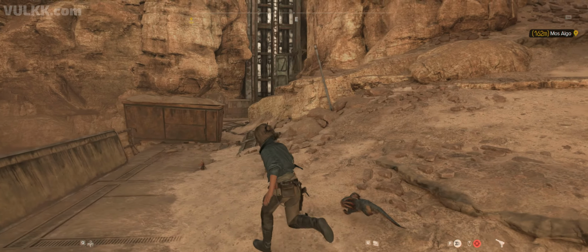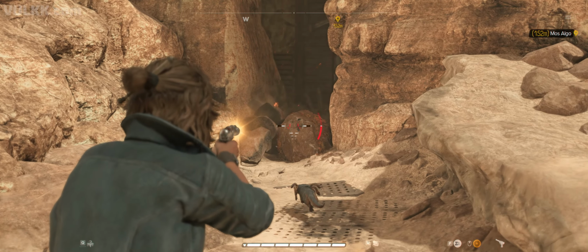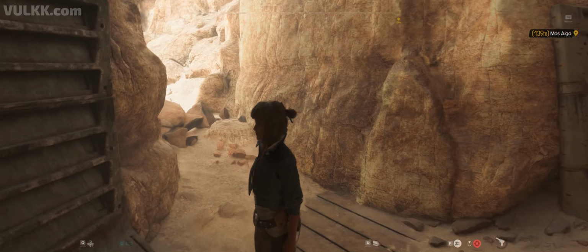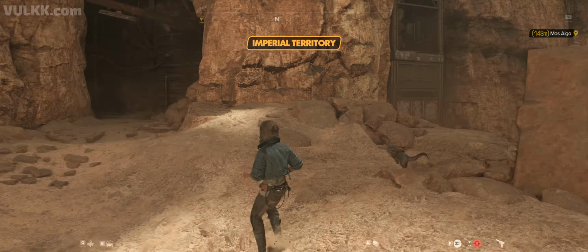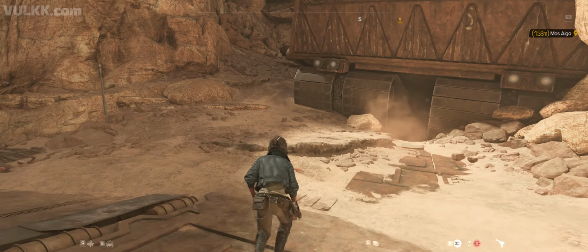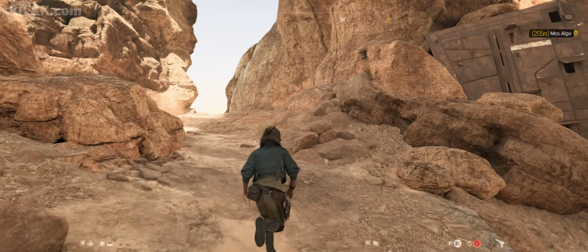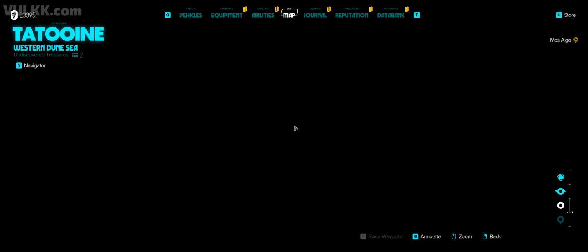How am I supposed to get out of here? We have to activate this elevator, which will take us back up, but before that, there's more loot around here. That's where we come from. Next, we'll go this way. This is an exit point on the other side.